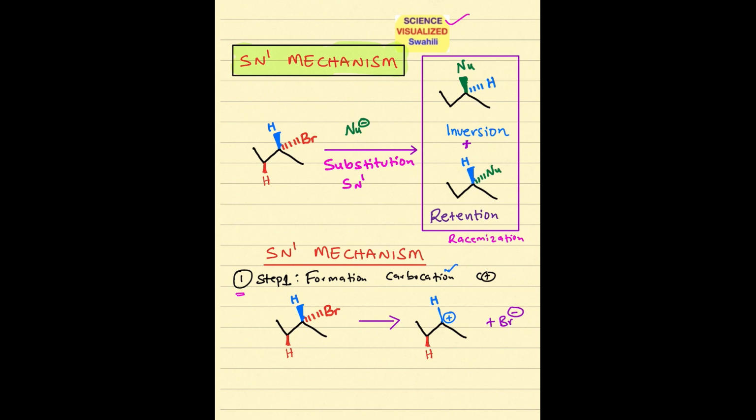And today we're looking at the SN1 reaction mechanism. In an SN1 reaction, you start with an alkyl halide, which reacts with a nucleophile, and you end up with an inversion product, where the nucleophile position is opposite the leaving group position, and the retention product, where the nucleophile position is exactly the same position where the leaving group was.